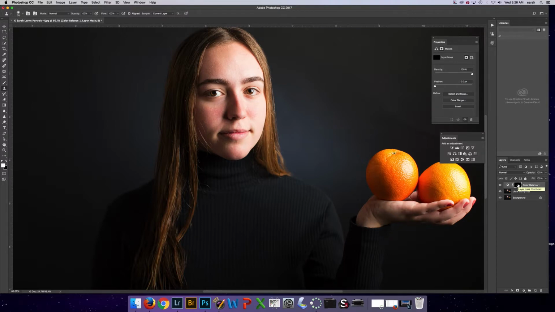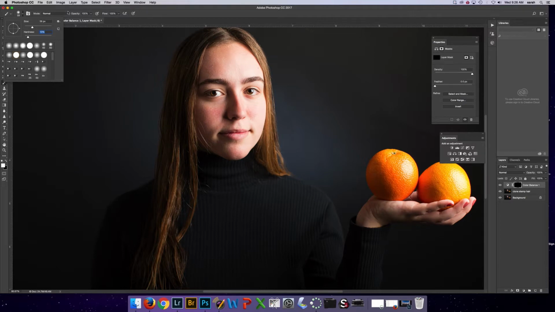Next thing, I'm going to choose a brush. So B for brush. And it is this tool over here in the tool window. I'm going to set my settings. So I'm going to choose a brush size and hardness that works for that area. It's a little bit big. Hardness, I'm probably going to go pretty low because her skin isn't like super sharp, nor do I want it to see a line on the edge of the brush. And I'm going to do opacity and flow at 100 with the mode normal.